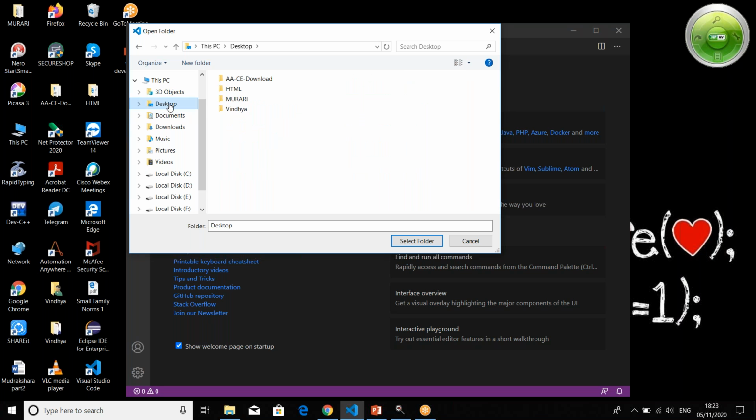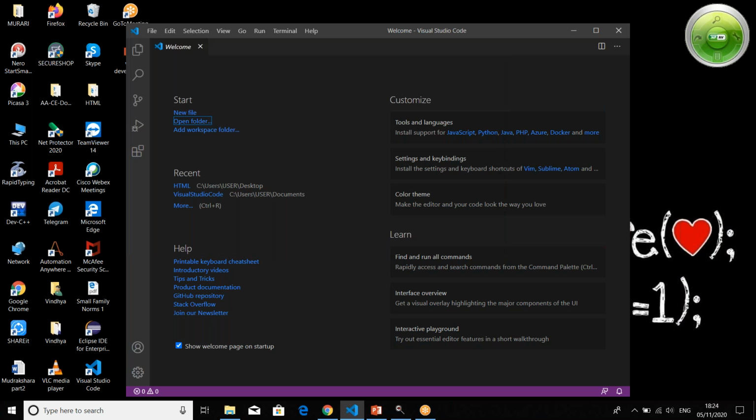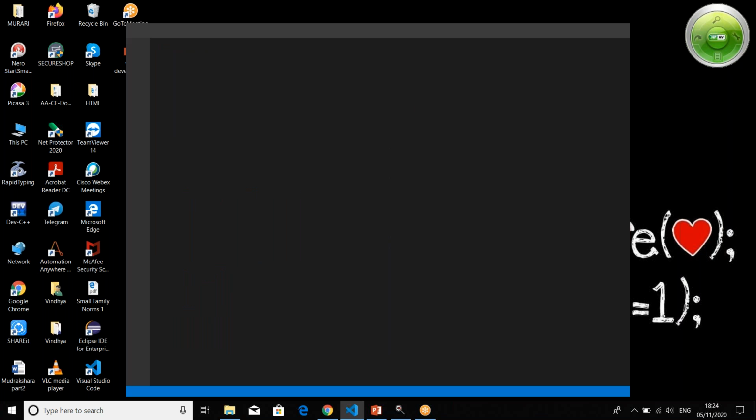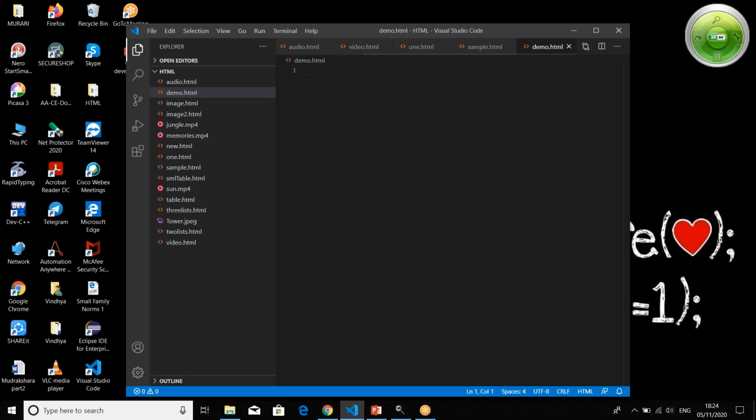So my new folder is in the desktop. So I'll check on that. That is my HTML folder. Then I'll press select folder. So once I press select folder, that folder will open and your Visual Studio Code will set up. So after this step, what you have to do is, here once you come on to the name of the folder at the left, the first option will be something like new file.